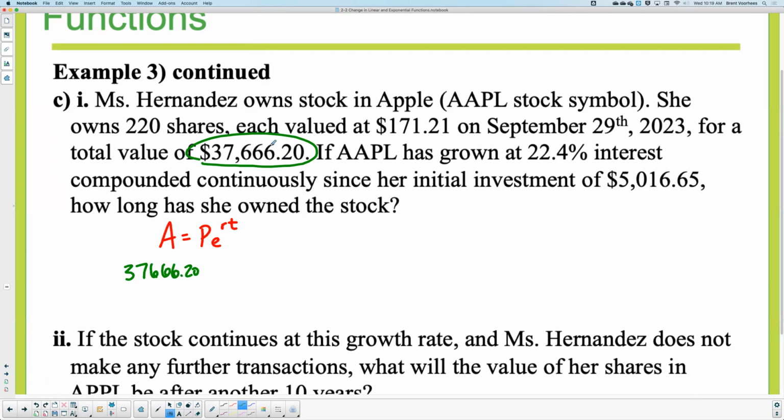So strip away the dollar sign and the commas. 37,666.20. I was almost scared to take that away. That's 666, but I thought the 0.20, maybe that'll save us from Satan entering this classroom here. It's only been 666. That's right. That was my thinking. So if Apple has grown at 22.4%, what's that? That's our rate.